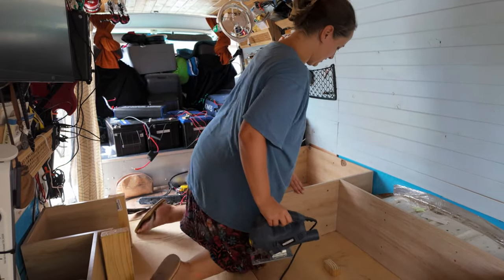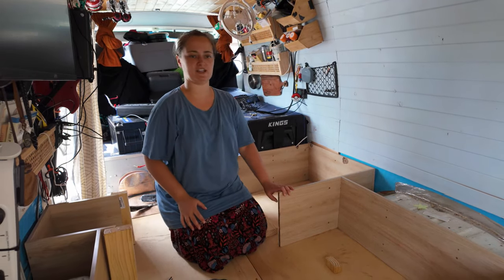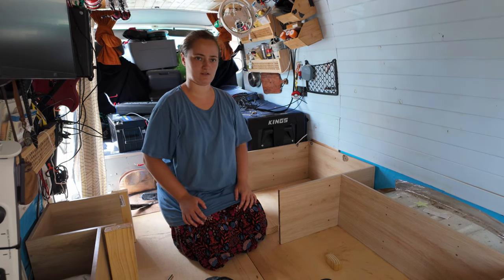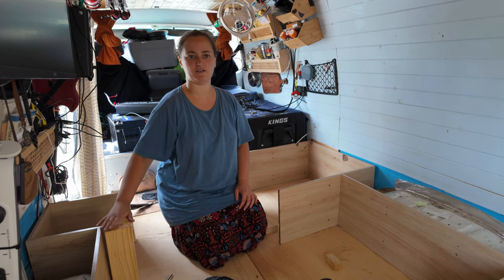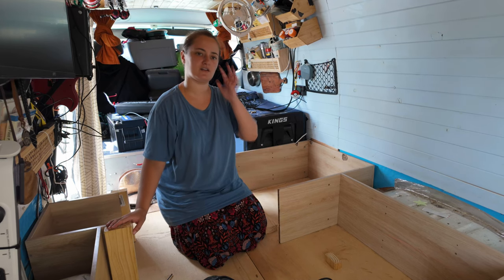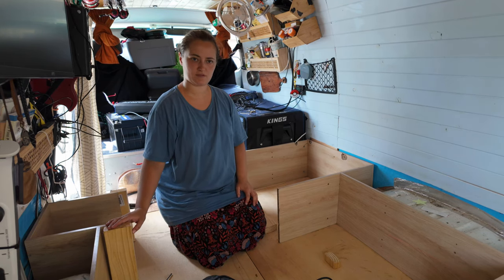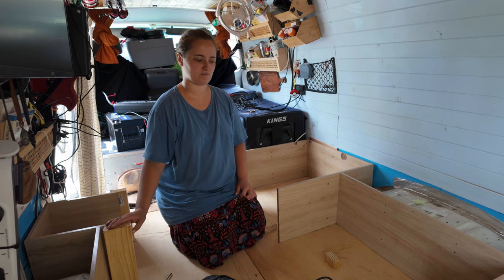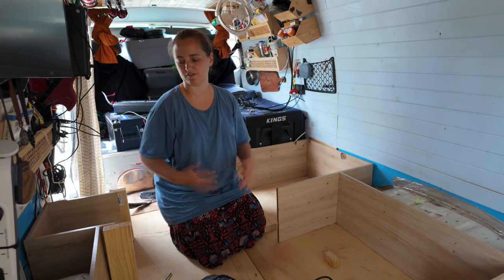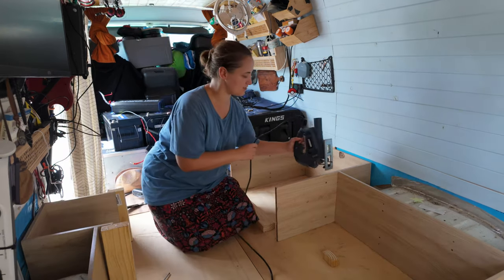You sure we want to take this away? Why the fuck not? No, I'm just checking. Wouldn't this be a good one to keep if the drawer's going to back up onto this? No, we're putting one in the front there and one over here. We're not putting a drawer here. This is where the mattress is going. I just think we keep the wheel well. Let's empty it all. Worst case, we'll go get some 2x4s and use that to reinforce. The less of this Kmart shit we have, the better, because it worked, but it's so flimsy. I know, but I'm just talking about what's going to make it easier for us now. I don't want to take it off if we're just going to have to put a support here for something anyway. Okay, so just over here.